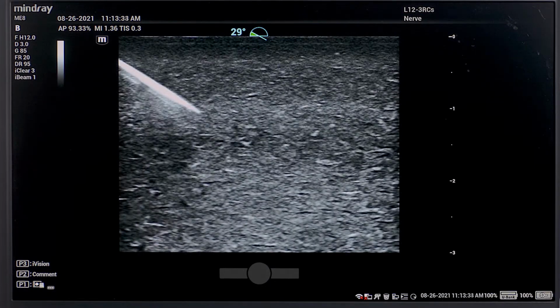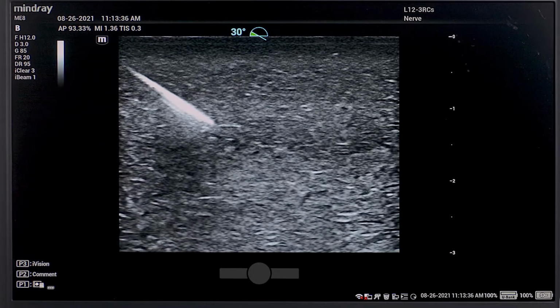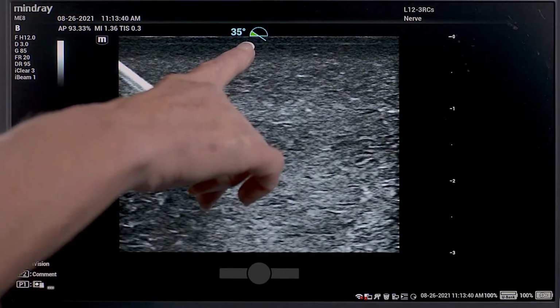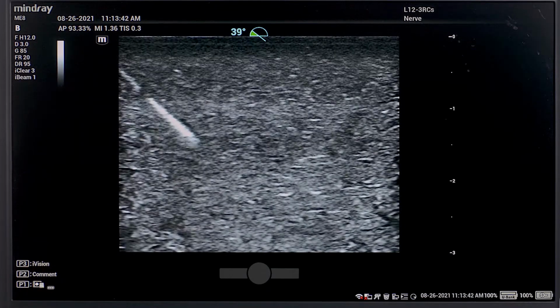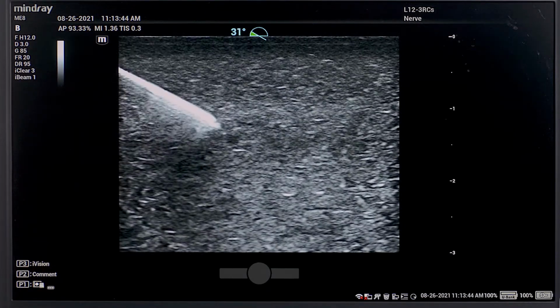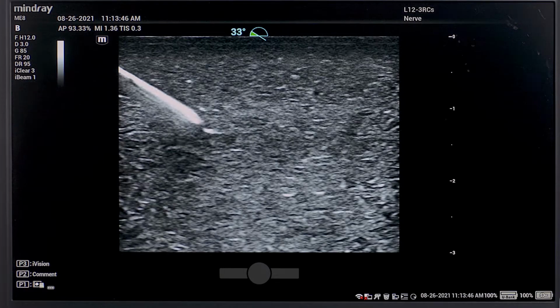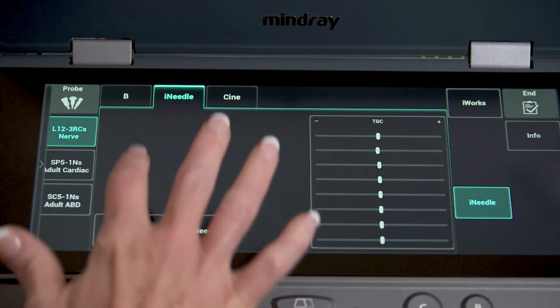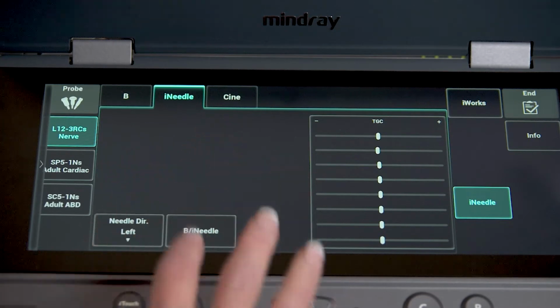The system electronically steers the ultrasound beam towards the perpendicular interface of the needle, thus enhancing the needle appearance. Notice the degree of inclination automatically adjusts to the degree of the needle trajectory. iNeedle controls can be adjusted on the touch panel under the iNeedle tab.